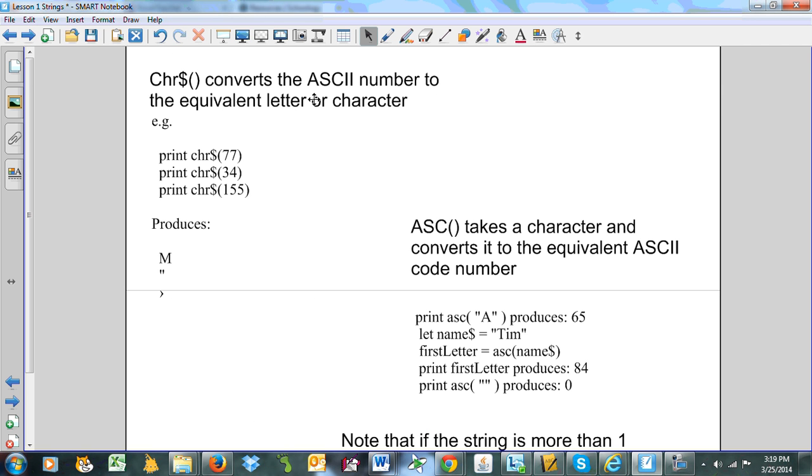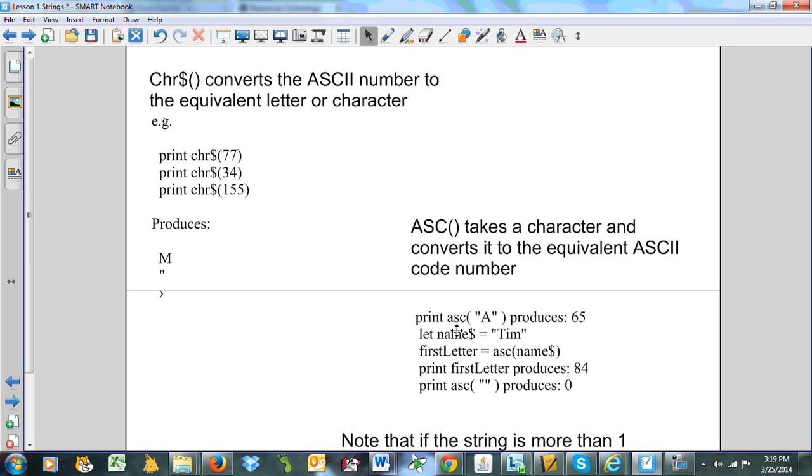So CHR string converts the ASCII number to the equivalent letter or character. For example, if you printed CHR string of 77, you'd get a capital M. If it was CHR string of 34, you'd get a quotation mark. And if you had a CHR string of 155, you'd get a greater than sign. So CHR string just takes all those numerical codes and converts them into the letter. ASC is the opposite.